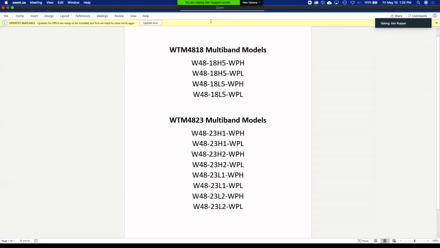What you'll see if you go to our online store, if you choose the 4818, for example, that's the radio that combines 80 gigahertz and 18 gigahertz at the same time, you'll see 4 different types of terminals available, and you see these different terminal part numbers. And there are some descriptions next to them, and those are kind of important to understand. But what I want you to realize is the 18 gigahertz radio is a single band radio.